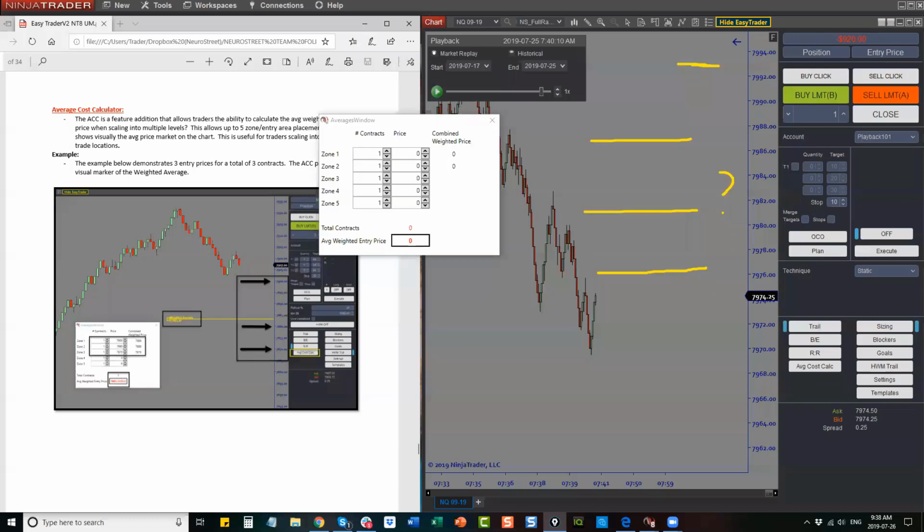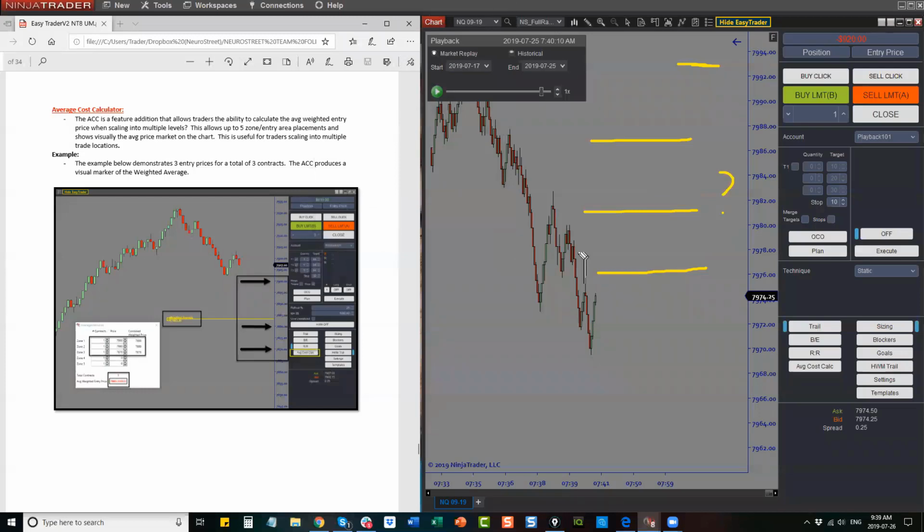That would then give you the opportunity to choose, well, my first entry short would be 79.76, and then the next entry would be 79.82, and then my next entry would be 79.88. Well, now I know my average entry price would be there if I had 3 contracts in at those levels. And then on my stop loss, I can plan my stop loss from that price point. This is for those that trade level strategies and are scaling into multiple trade locations.